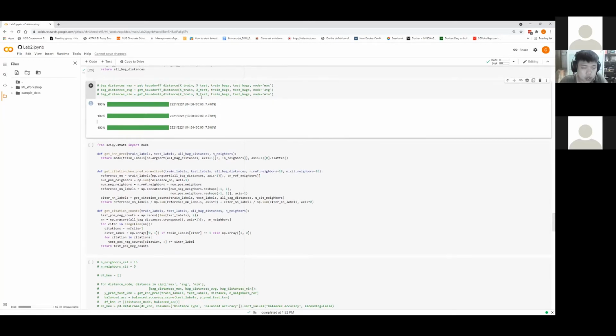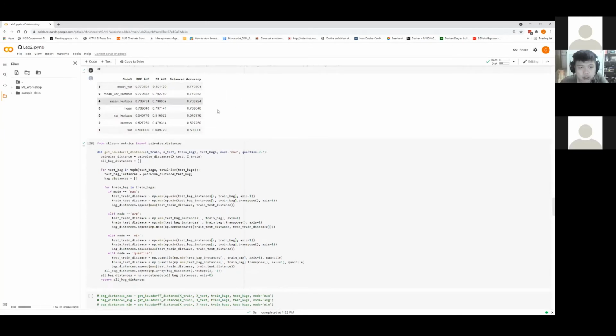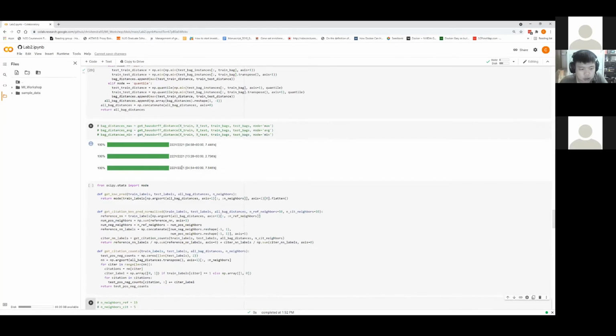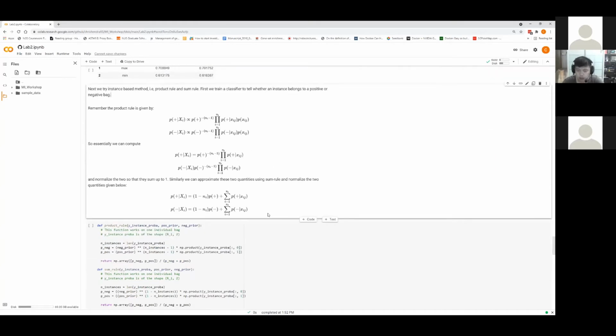Basically, if we just use the nearest neighbor method with the bag, we get slightly higher improvements, maybe about 79%, 78%, just slightly better than before. And it's not much better than just extracting the bag statistics, which is easier to do than computing this nearest neighbor distance. This is to say that the problem with this is that we only have very few instances. We know that there's only one instance that is probably responsible for generating the bag labels, and I'm going to make use of this idea and show how an instance-based classifier can perform quite well for this class of problem, really.